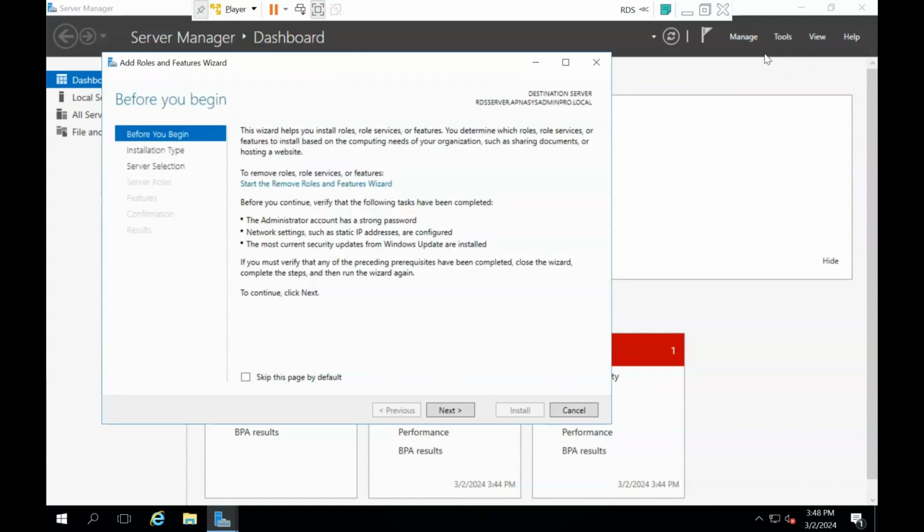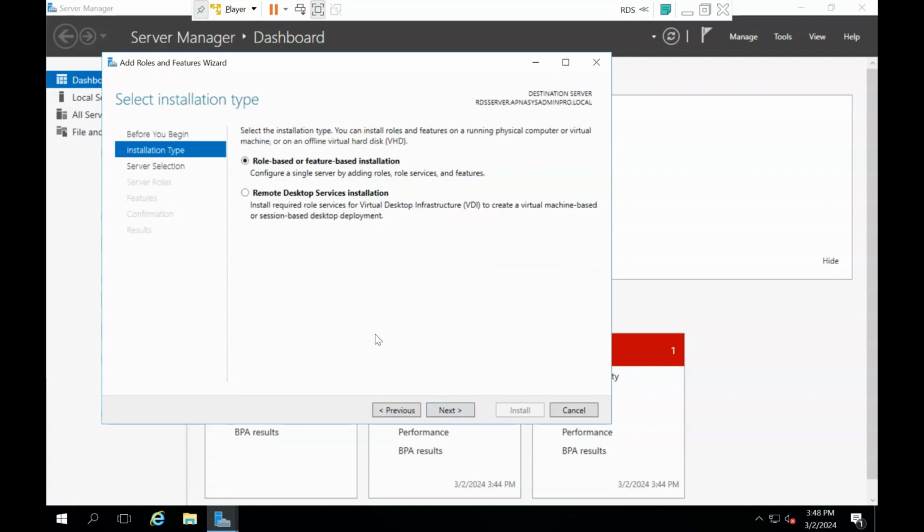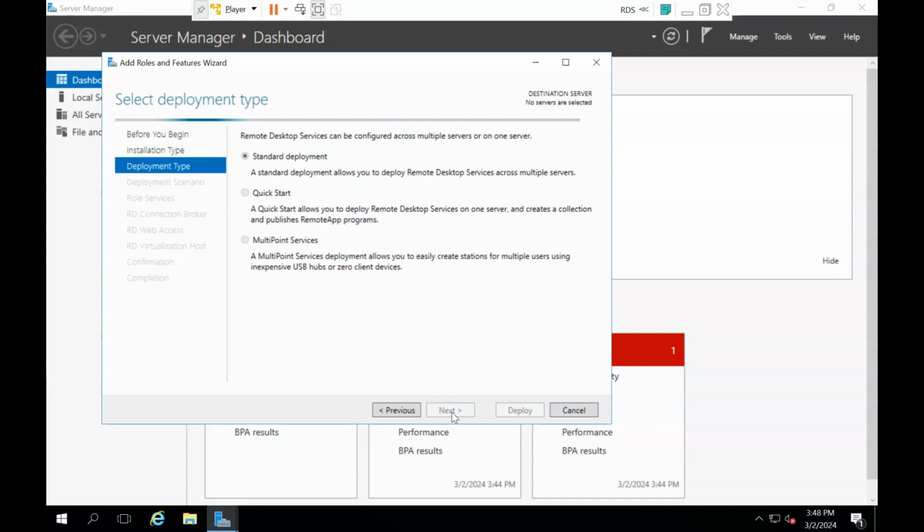Let's add remote desktop services. Let's go with standard deployment so that we can see how we can install each role.